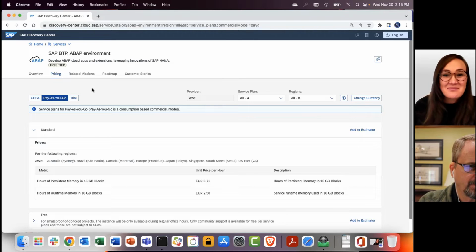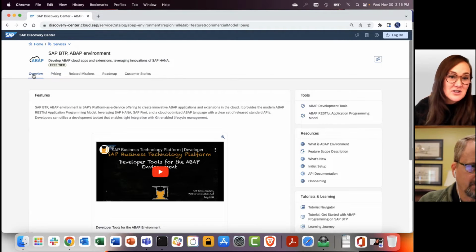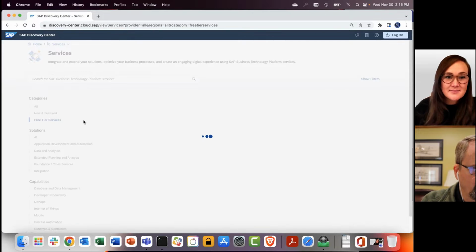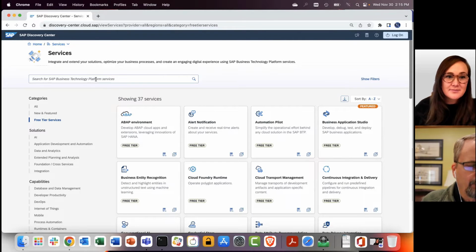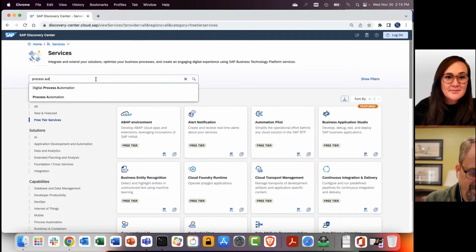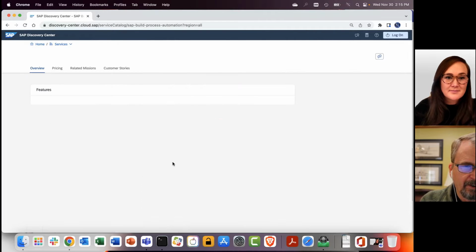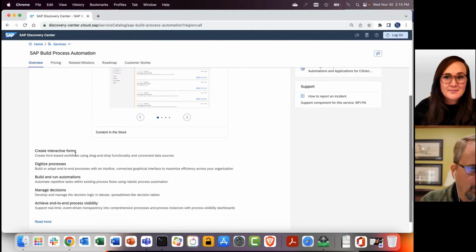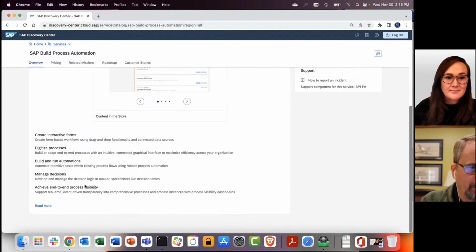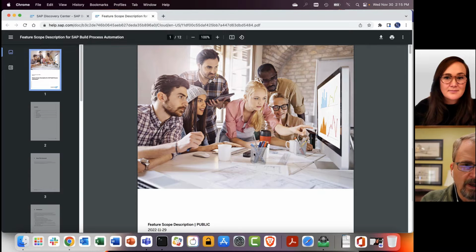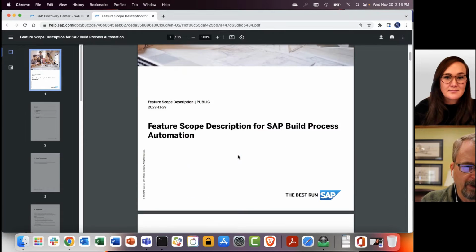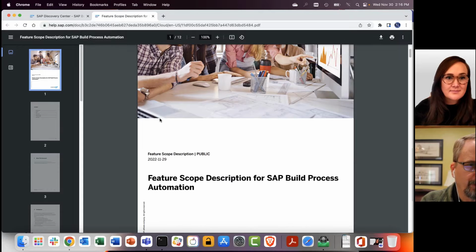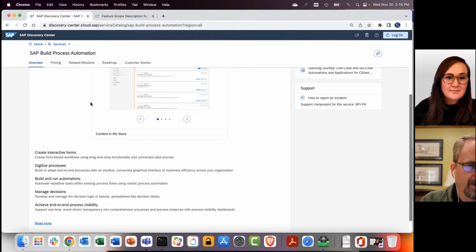Exactly. Can you show us one of the services and what features are offered? So let me go back to the services tab here. Let's say, for example, that I was interested in process automation. So I could do a search for that here. I can look at this particular service here, which is SAP Process Automation. And again, I get in the overview a list of different features and capabilities that are available to me. I can click on this link to get to maybe other brochures or technical or even business information about what the service does, the core capabilities of it, and whatnot.